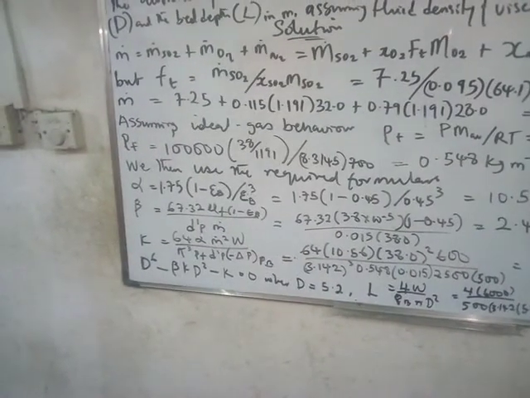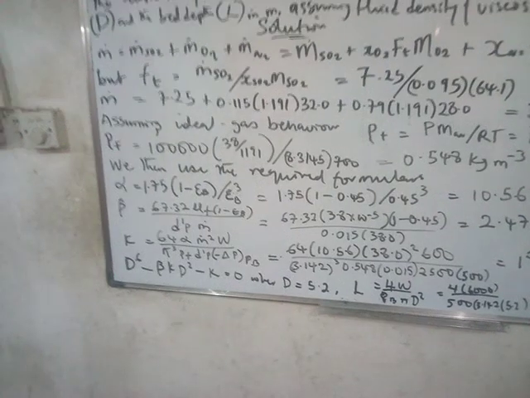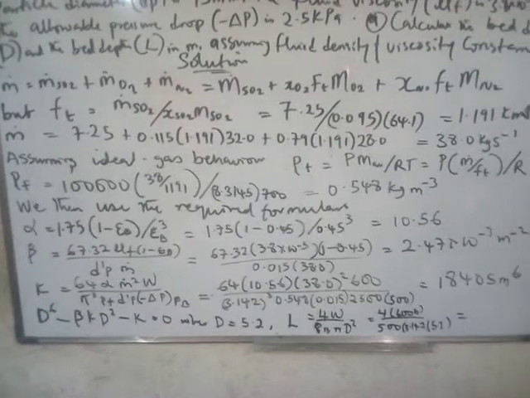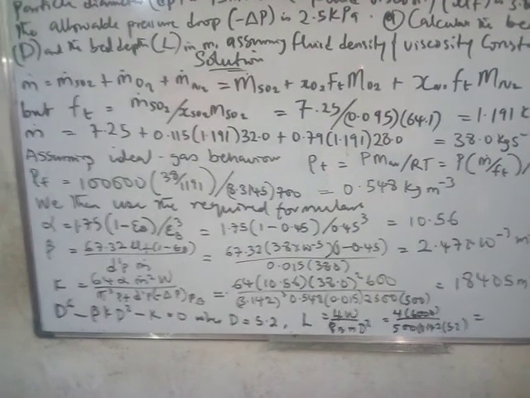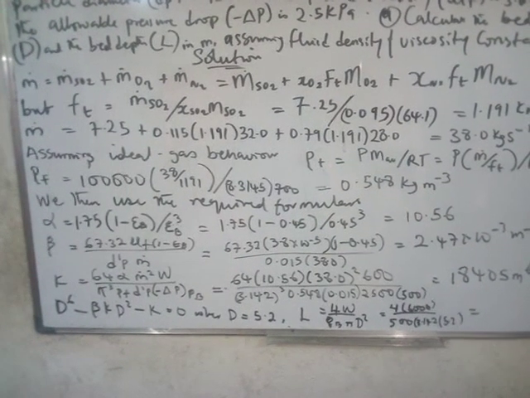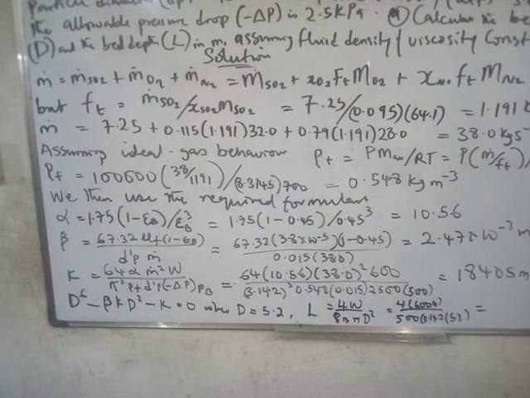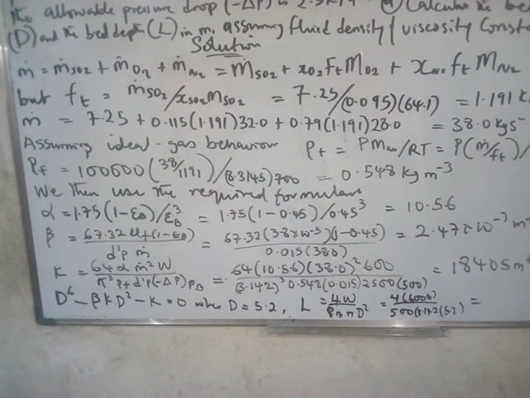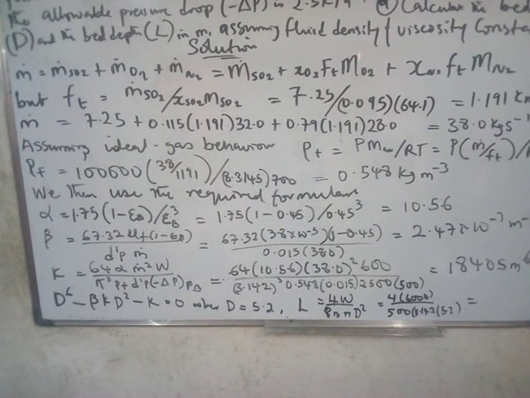Then for D, we substitute the values of our alpha, beta, and K. Alpha first, make sure that you take note of how these are gotten. You must get the alpha first because you might be using it to calculate your K. So you get the alpha, beta, then K. Then for D, you fix this formula, D^6 minus BKD^2 all minus K equal to 0. Then using trial and error method, you find your value of D, which we are told will be given.